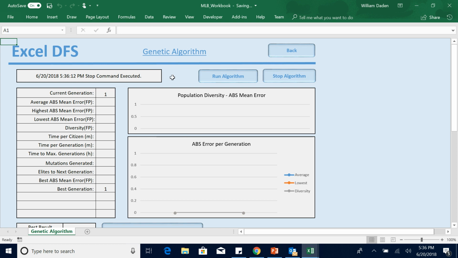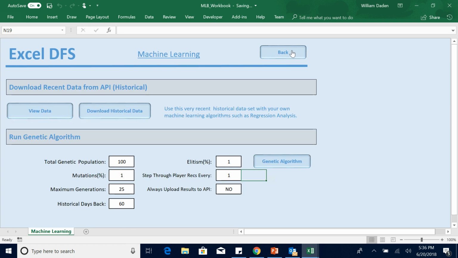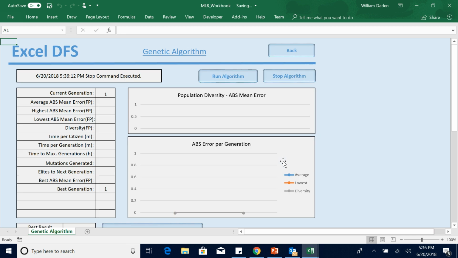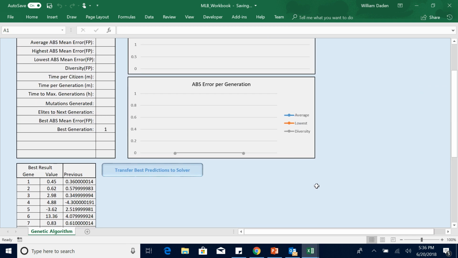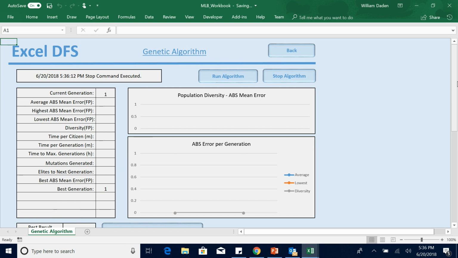Okay, I think that's probably about it, because now you already know that all you need to transfer over is you press this and then it brings it over to today's calculation and you're all good.